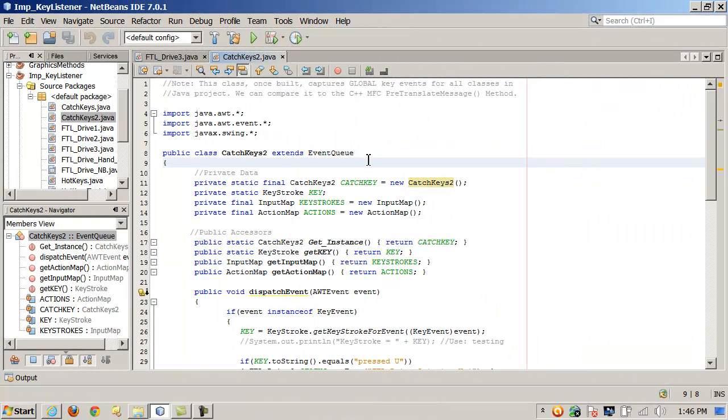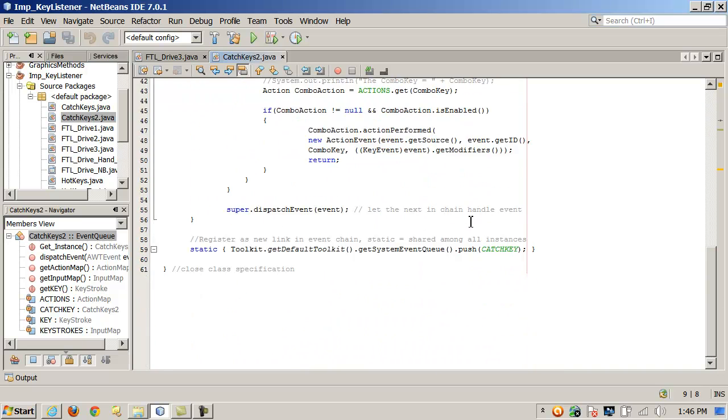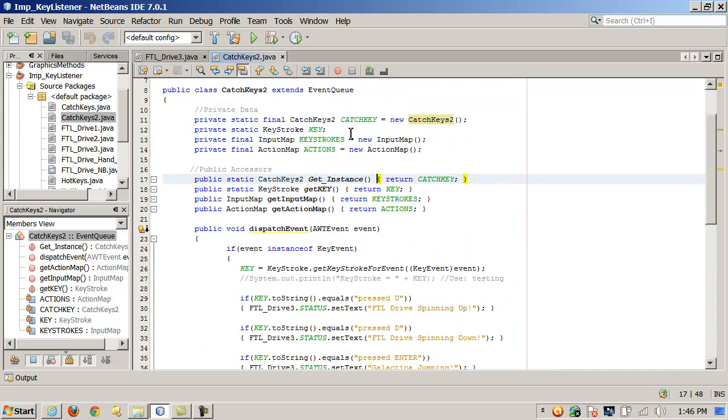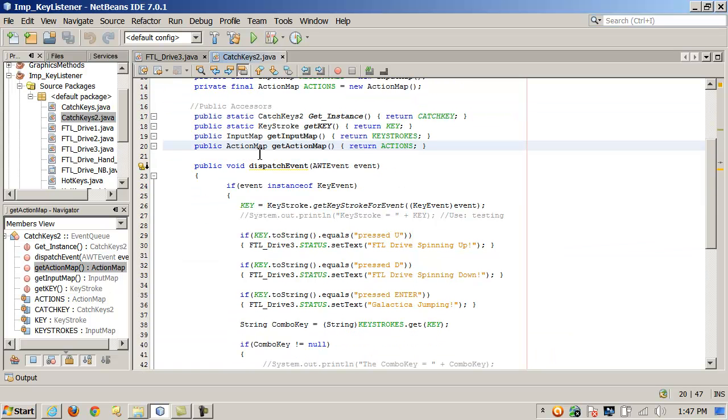Once again, to see how this new example works in code, here is our helper class. Alright, so our new and improved version of CatchKeys called CatchKeys 2. And it has some of the same data members as before, but you'll also notice a few new data members in here and some methods or functions as well. So in this case, an input map and an action map. Same accessor methods as before, but we also have 2 new public accessors to get the input map and the action map.